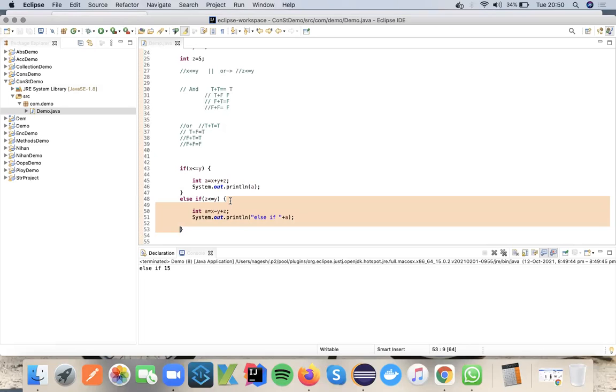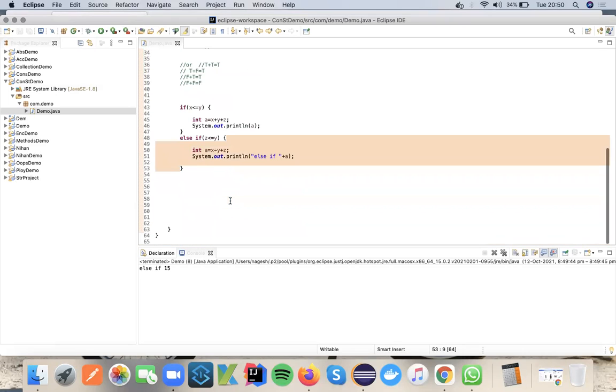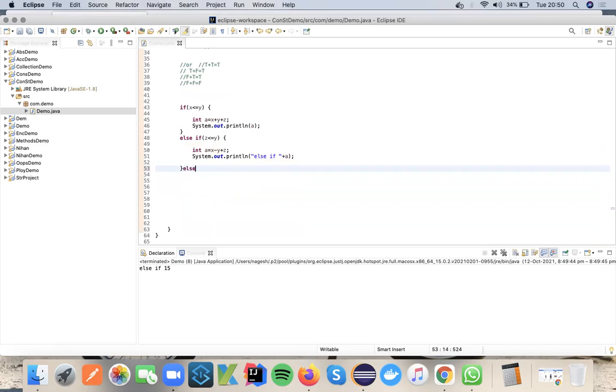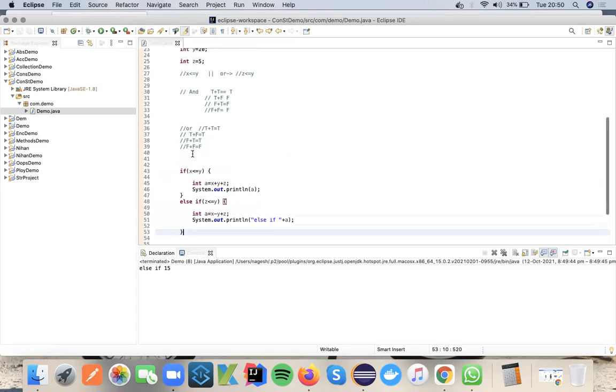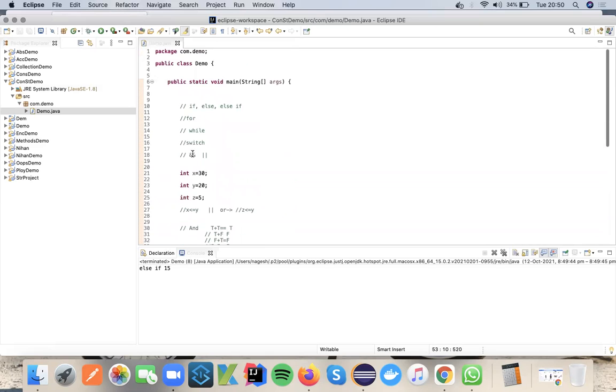To write the else if, we should have the if condition, and you can apply multiple conditions by using else if. You can write multiple else if statements. That is called else if. Now here we can end with the else. If the first statement is not executed, and the second else if is not executed, and the third else if is not executed, and by default you wanted to print some content, you can go with the else. Right? So now we are clear with what is if condition, what is else condition, what is else if condition.